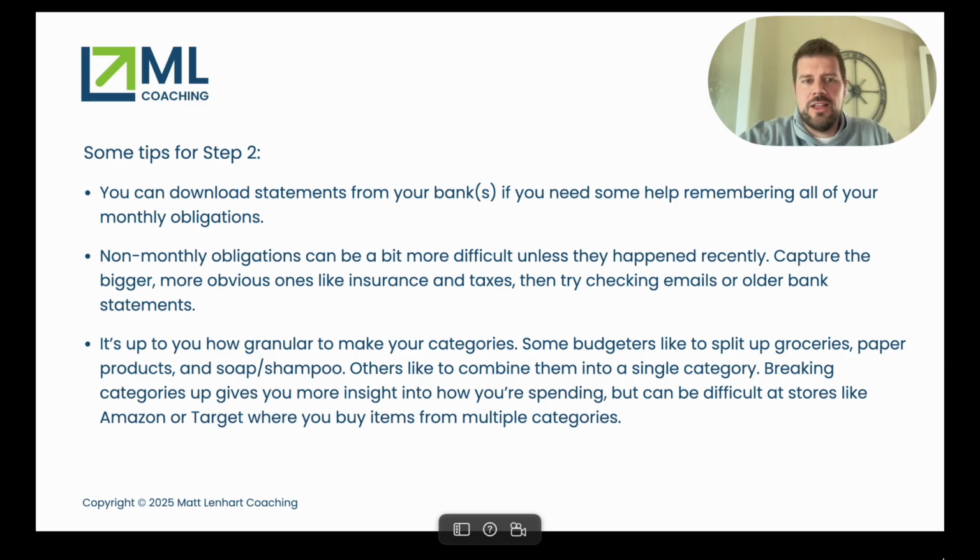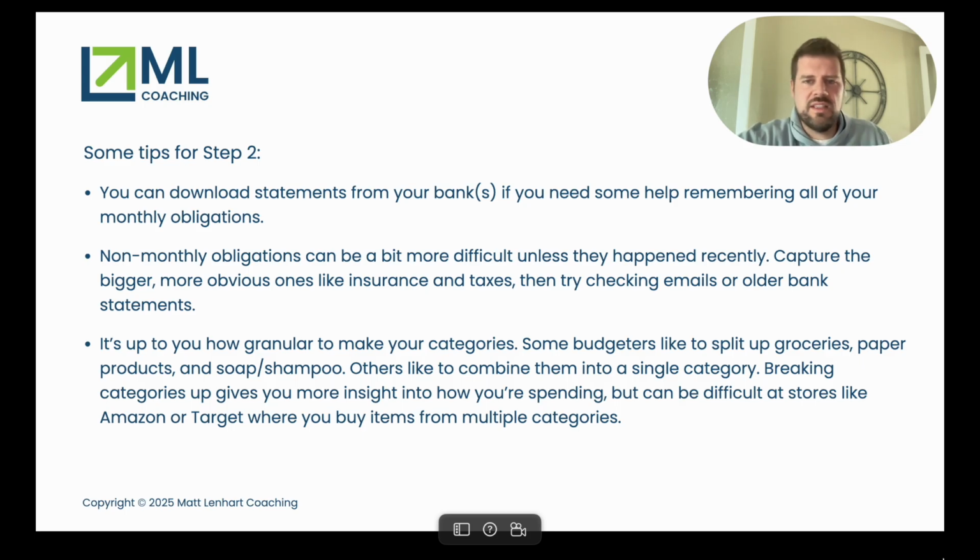However, it does mean that you might have to do some more work if you buy these things in the same place, which a lot of people do. A lot of people buy their groceries and their paper towels in the same place. So if you're okay with splitting a bill in your budget and making sure the right amount goes to each category, then that might be a good option for you. If that sounds like a chore, my suggestion would be, unless you think that you're overspending in one of those areas, just make it a universal category for those types of items. Maybe call it groceries and essentials in this example, and just do it that way at first.